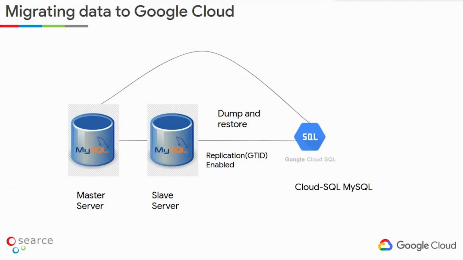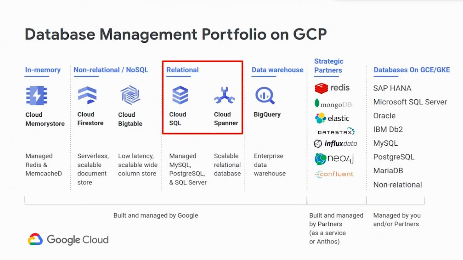The only requirement here is that when you set up the master-slave servers on the on-premises infrastructure, the setup should be with replication GTID enabled. In this way, you can migrate your on-premises infrastructure to Google Cloud SQL. When you want to switch over, we can simply promote this current Cloud SQL instance, which is right now acting as a slave server, as the master server. And if you want, you can also create read replicas out of this. Moving on, I'll ask my friend Benjamin to explain in detail how Cloud SQL works at the backend and how Spanner works at the backend.